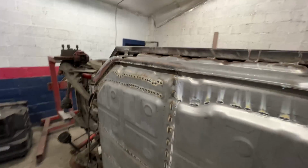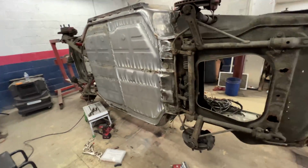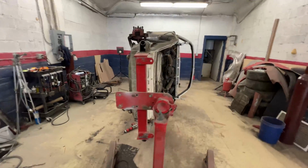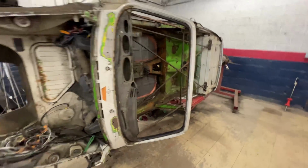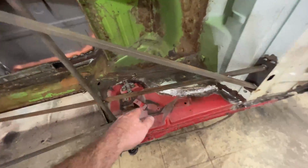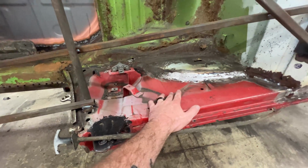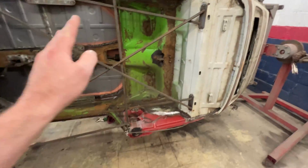This car was converted to a cabrio way before cabrios even existed, so it was pretty rough. In fact, you couldn't even close the doors on the lift, it was so saggy. So what I did was I took quarter panels from donor 911s that were cabrios and fit them up to this car with a lot of measurements and welding and cleaning and everything else. I cut them off with 2 rear end clips, one for each side. That's why one's red and one's white. But now we have a top that actually functions correctly.